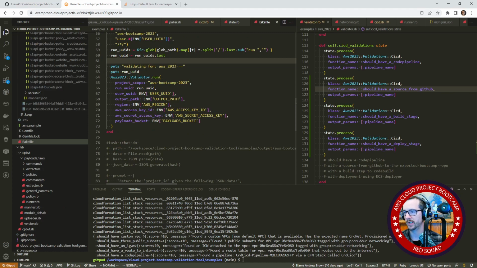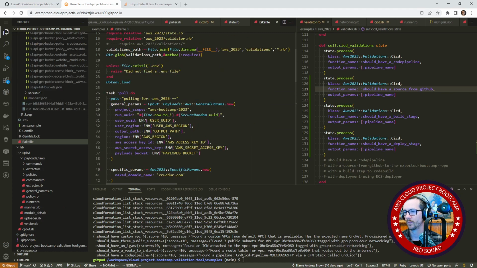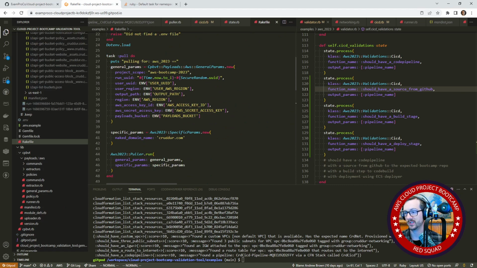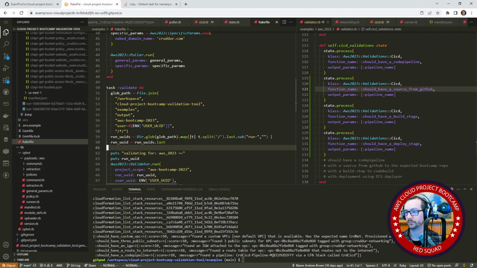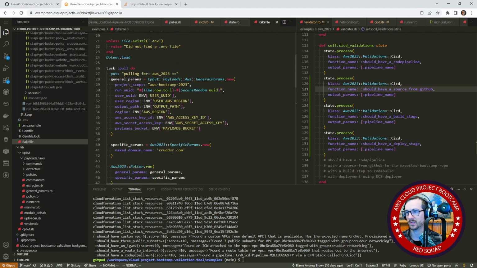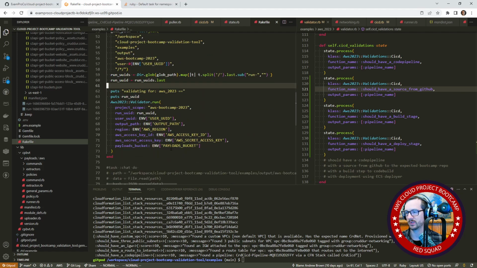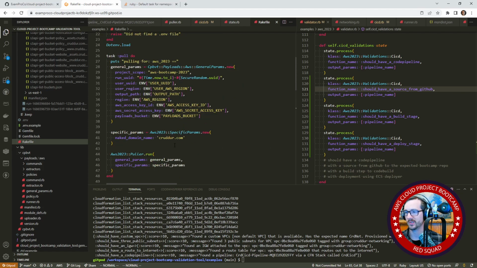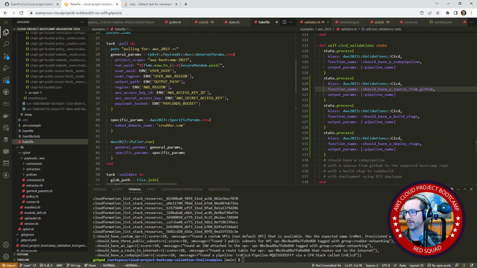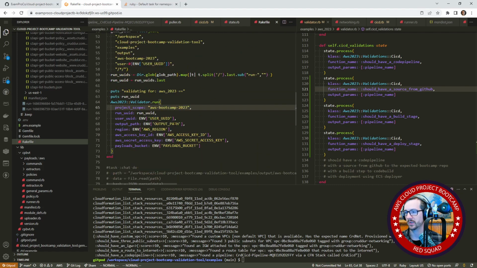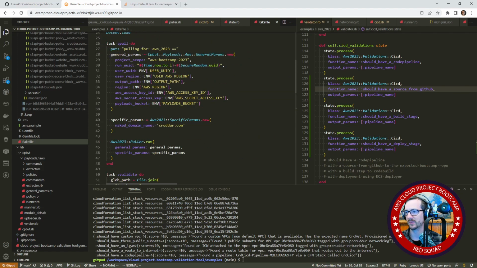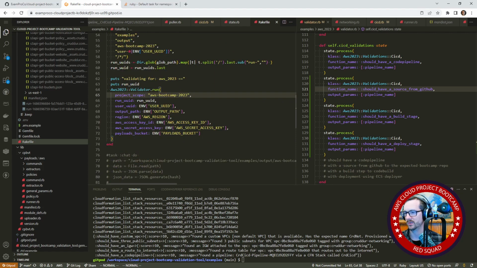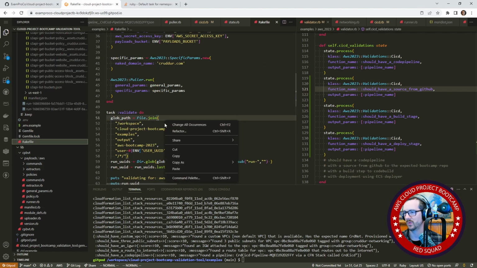And here we have, well, this one has general and specific params, but this one doesn't. So maybe I'll have to move that over. This is something I've abstracted out earlier so I have more flexibility between general and specific. So I think these are basically identical. 1, 2, 3, 4, 5, 6, 7, 8, 9. 1, 2, 3, 4, 5, 6, 7, 8. There's one difference in this top one. It's probably just the output path.